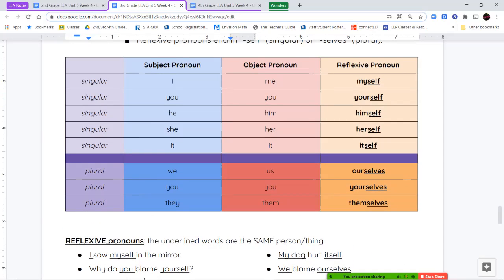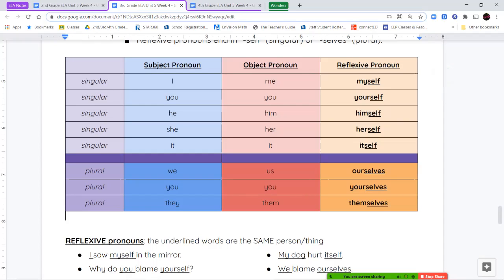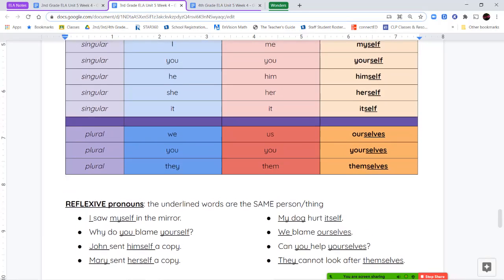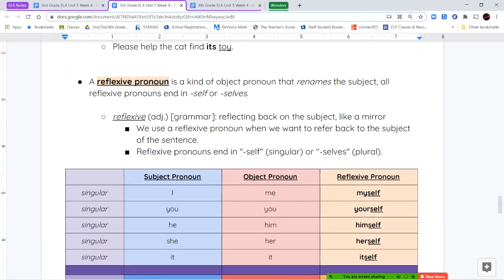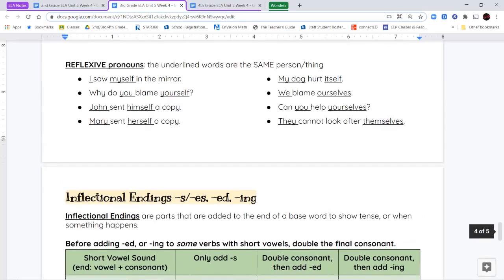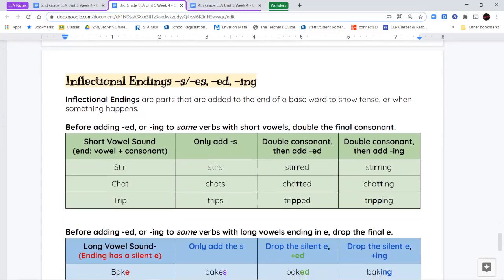So you can always use this table up here to help you figure out which one you need to work with. I split them up into singular on top and plural on the bottom. The singular ones are the lighter colored ones, the plural ones are the darker colored ones, and they're divided into subject, object, and reflexive pronouns to help keep everything organized for you guys. Please make sure you come back to the notes when you are doing your work, because this is a lot of information and I know that you're going to possibly forget some of it. So that's why the notes are here.